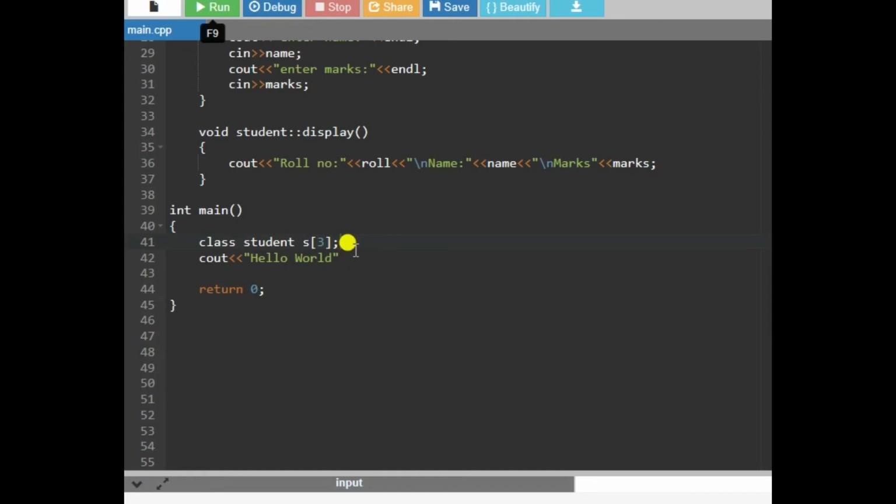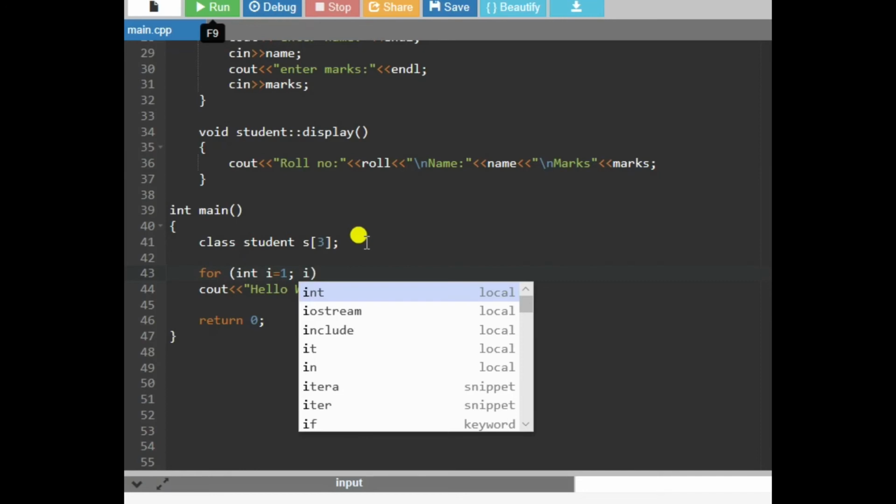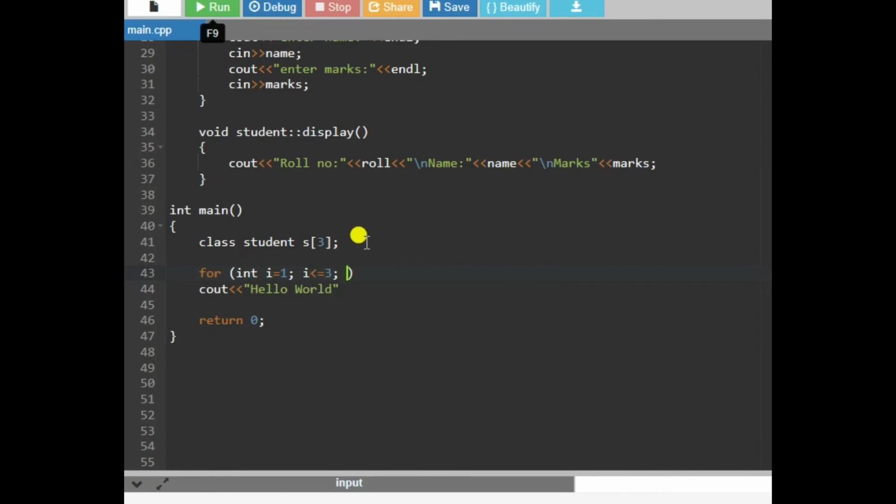So once you're done with that, we're going to have to invoke the setter functions. So for that, we have to write int i is equal to 1, i is less than or equal to 3, and i plus plus.